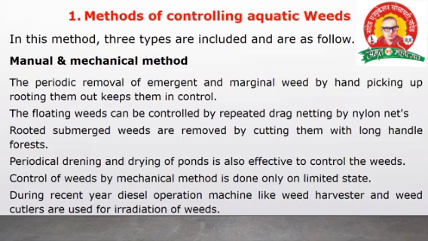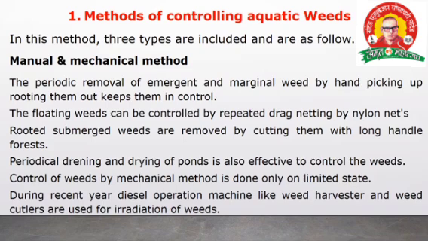The title is how can we control the weeds. Before that, what is meant by weeds? Weeds are unwanted, undesirable plants present in the water, which are more harmful than beneficial to the Indian major carps. They are a little bit useful also, but more harmful than beneficial. That is called aquatic weeds. And are there examples?